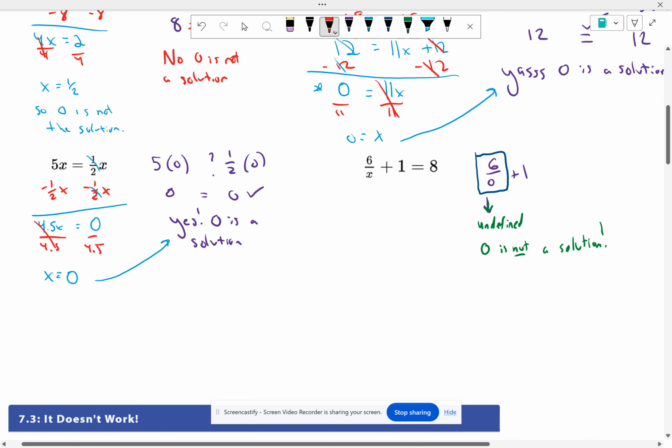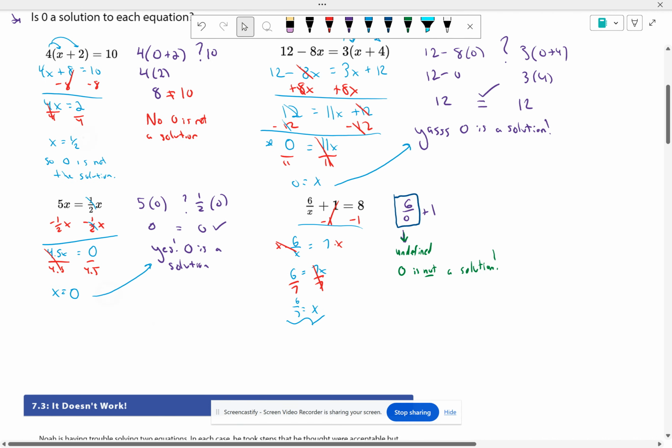If anyone tried to find the solution, probably subtracted 1 on both sides, which would be legitimate. And then we got 6 over x equals 7. Now, what I would do here is multiply, now that I know x is not 0, multiply both sides by x to get it out of the denominator. So then I get 6 equals 7x, and then divide both sides by 7. And so the answer is going to be 6/7. And that is one way to get the answer on your own. But again, 0 is not a solution there.